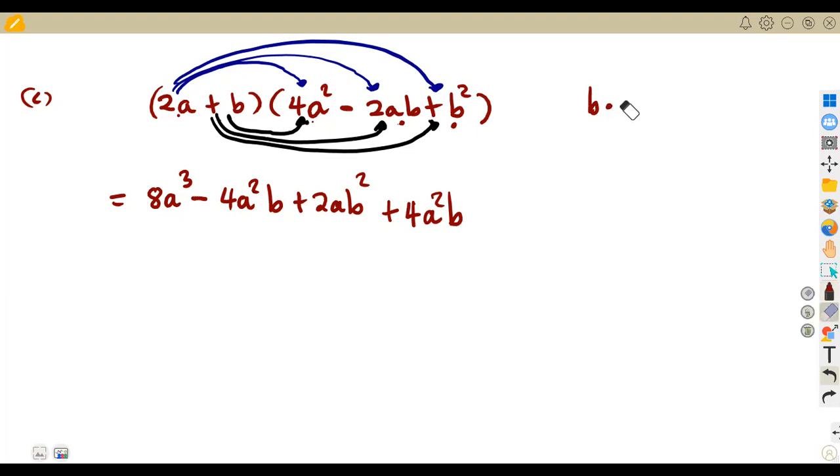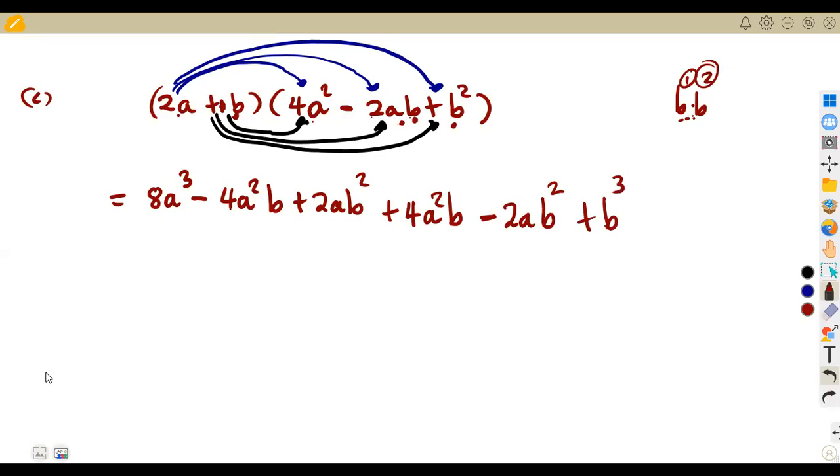All right, let us just multiply directly because we've talked about this before. It's a positive and a negative in this case, which is going to be a negative. Then here there's a 1. If you multiply a positive 1 and negative 2, it'll be a negative. Then we've got a. If you multiply b and b, remember this is b and this is b, it is going to give us b squared. Then the b has to multiply the last term, which is b squared. So b times b squared, for the same base, we're going to add the exponents. That will be b to the exponent of 3.